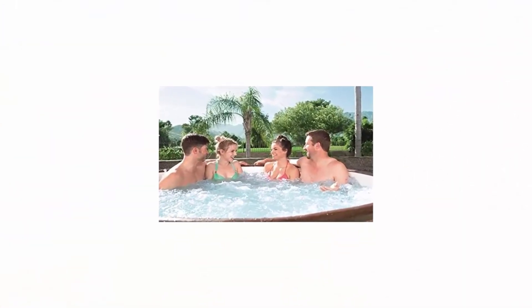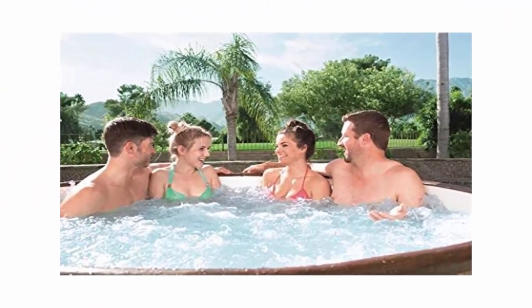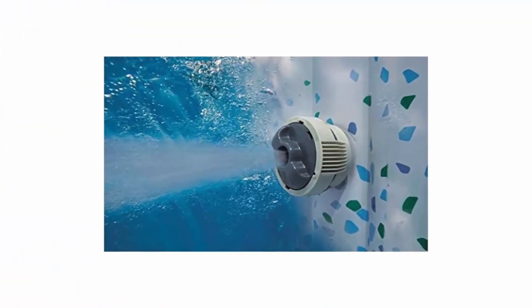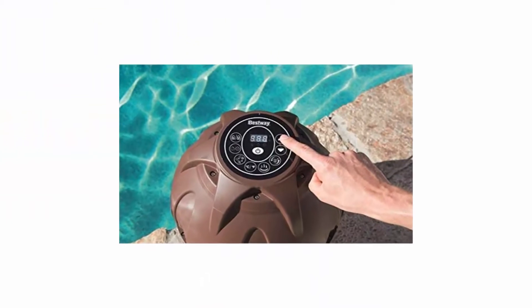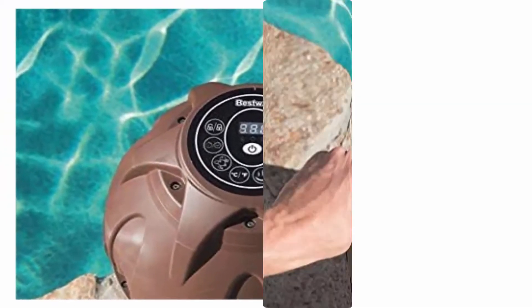Portable, stylish, and compact — with lift handles the spa can be moved around with ease. This spa deflates compactly for optimal storage and transportation. With a wood paneling design, the Helsinki Spa adds a nice touch to your deck and outdoor decor. Material type: drop-stitch, freeze shield technology, feel technology.